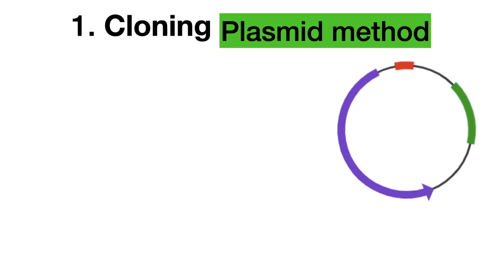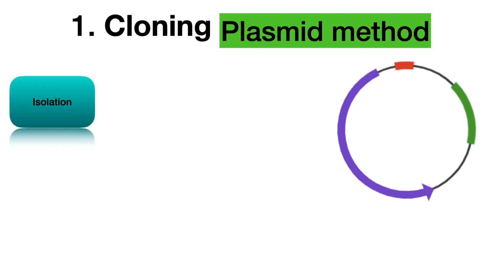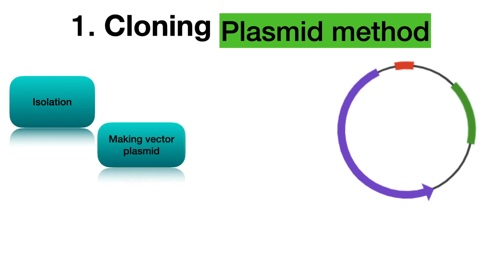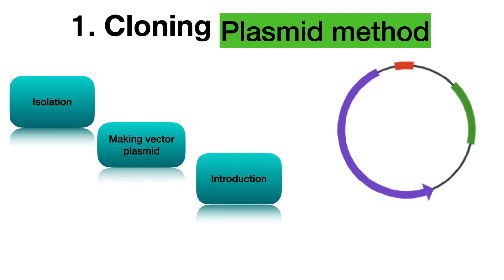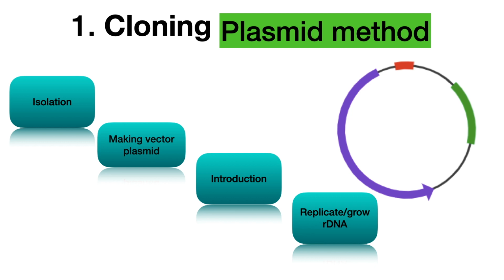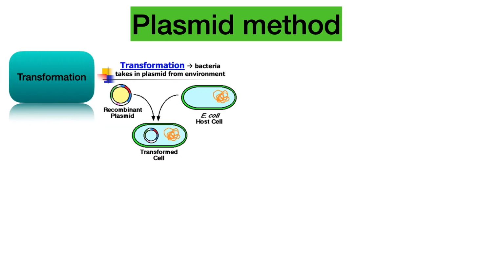So maybe you are already overwhelmed with recombinant DNA, so I'm going to quickly skim this. First, we isolate the DNA fragment of the desired DNA to be incorporated. Then we make the recipient vector plasmid ready to accept this donor DNA. We introduce this donor DNA into the vector plasmid. Then we make a recombination and we let them replicate. Then, in the plasmid method, we have to transform these recombinant DNA into the specific host cell, a bacterial cell. I'm taking here an example of E. coli, which is a model bacterial cell for most of the genetic engineering studies.